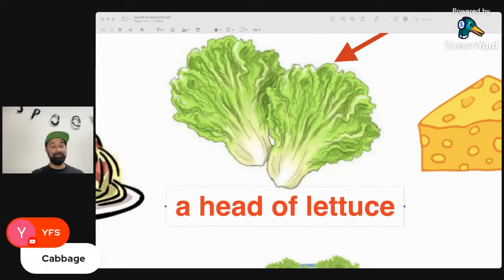And YFS, cabbage. Cabbage is a leafy vegetable. It's uncountable. We could also say a head of cabbage. It comes in that round form. So a head of cabbage. All right. Any leafy vegetables, we got 3 great examples. We've got lettuce, right? We've got spinach. We've got cabbage. There's so many things. There's kale. Kale would be uncountable. It's a leafy vegetable. A mustard green is a leafy vegetable. It's uncountable. So any leafy vegetable will be uncountable.